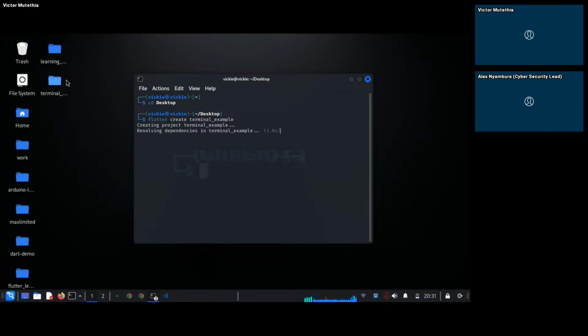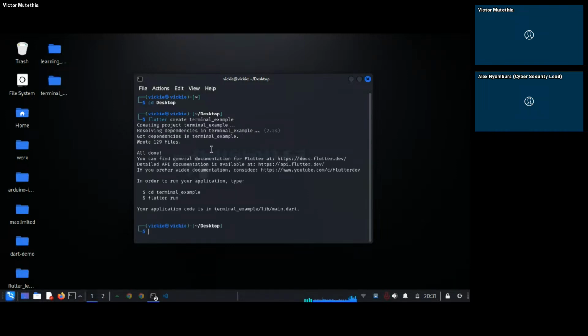Yeah, you see, this folder will be created over here, and then you'll see some getting dependencies and all those stuff. And then the last instruction will be, in order to run your application, you type cd terminal_example and then flutter run. So cd terminal_example means you get into that folder.